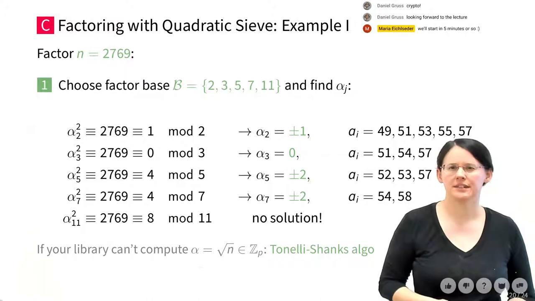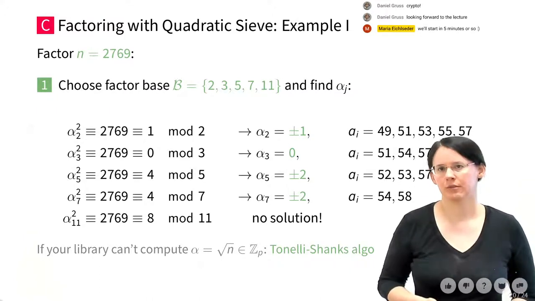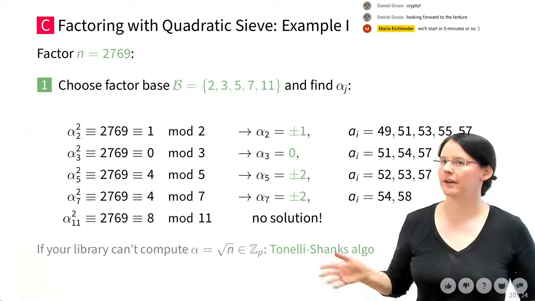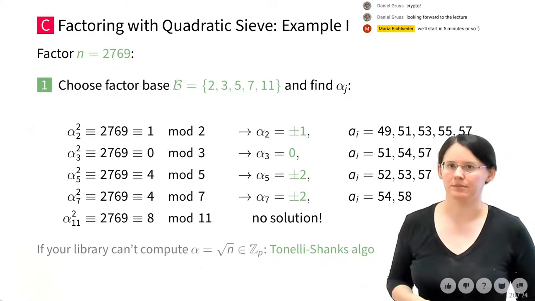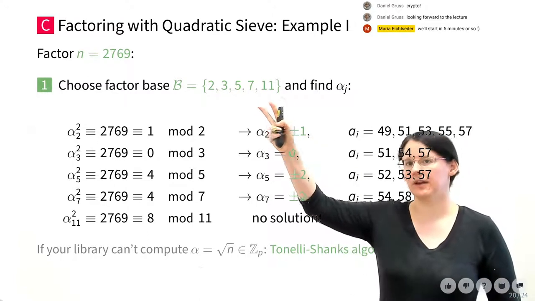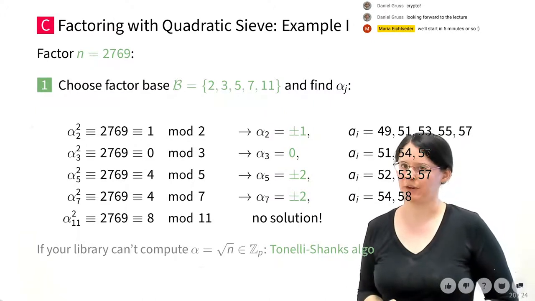sheet. So there is some bound recommendation, which generally works reasonably well for large numbers, but you might have to increase the size a bit as well. So here you might have to try a bit around how large your factor base needs to be for this to work out.